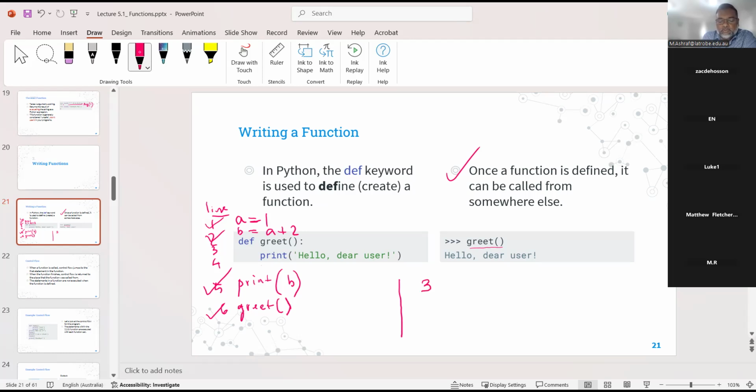Then greet jumps from here to here, and it will print hello dear user. That is how it will be executed. All clear, right? I think it makes sense.